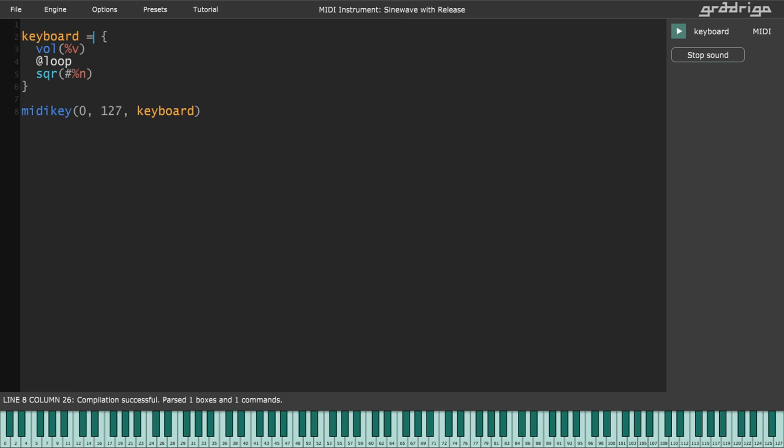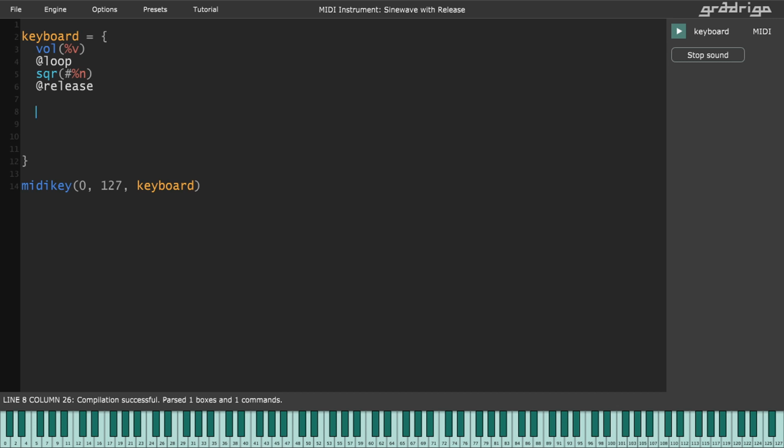You may have noticed that I didn't put any duration specification here, and still the box didn't last forever. It was delimited. The trick here is that the voices, when they are being triggered using MIDI keys, are also released by the MIDI keys. And there is an implicit release label which is placed just before the end of the sequence, and you can actually make it explicit by typing it, and then whatever happens after the release label gets interpreted after the key is released.